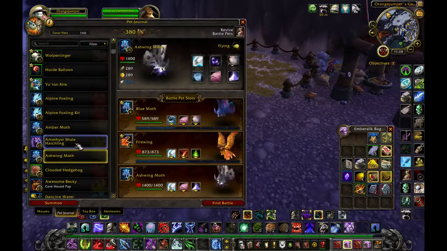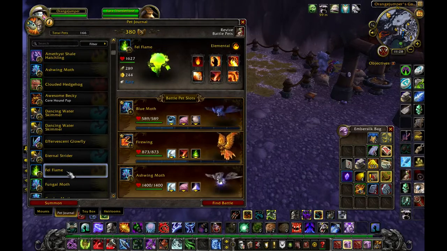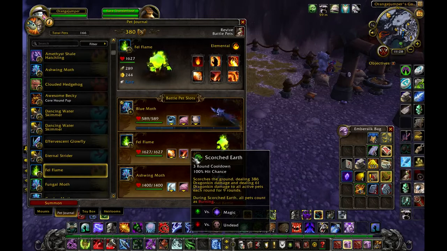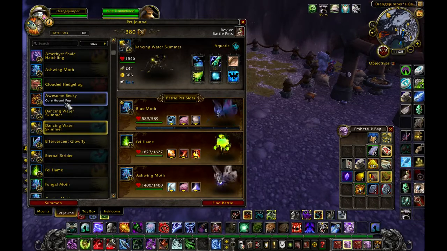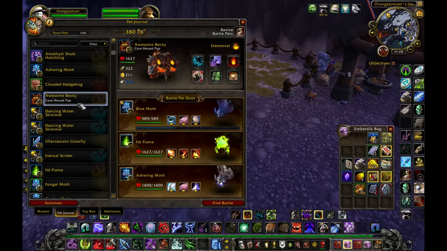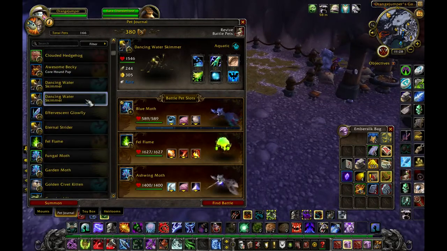And the other nice thing I like to throw in there is my Felt Flame. Really powerful. And there's his skills there. And then depending on what it is, I'll throw in something else, usually either my Corehound Pup or a Dancing Water Skimmer. Anyways, guys and gals, thanks for watching, and hopefully this helps you guys out doing some leveling.